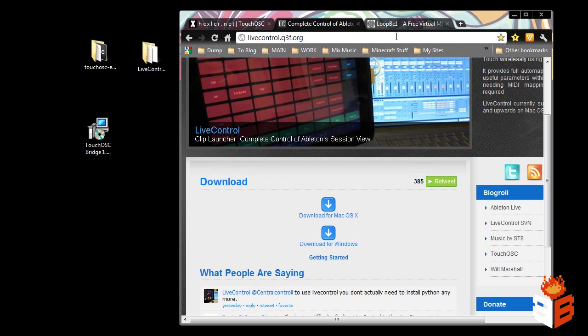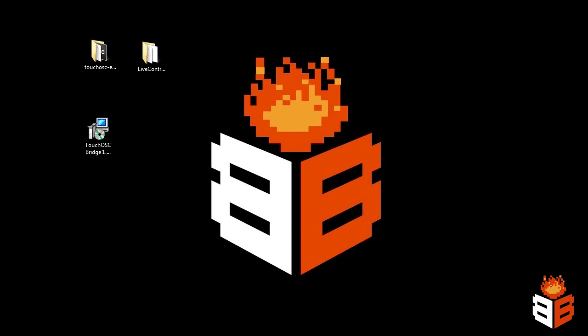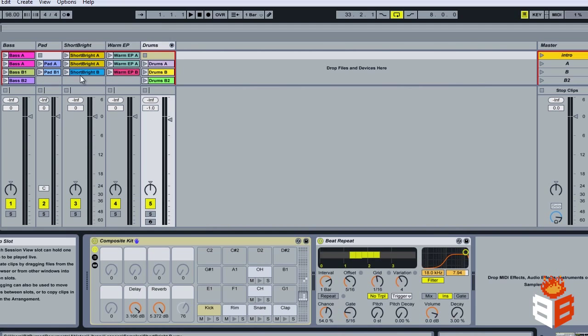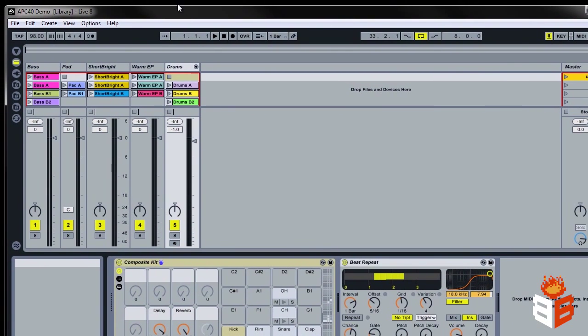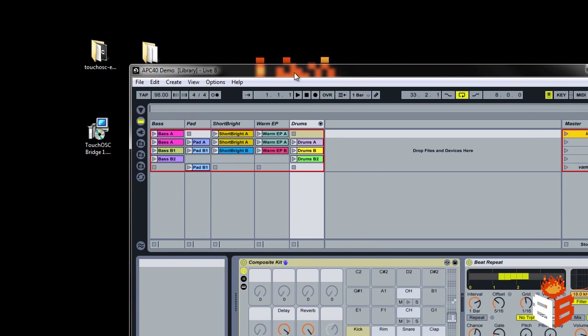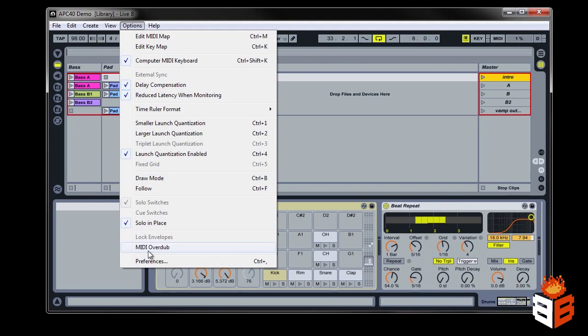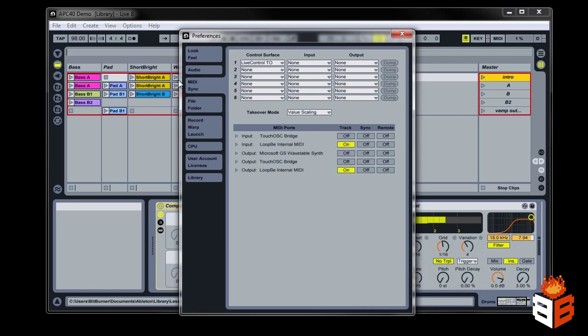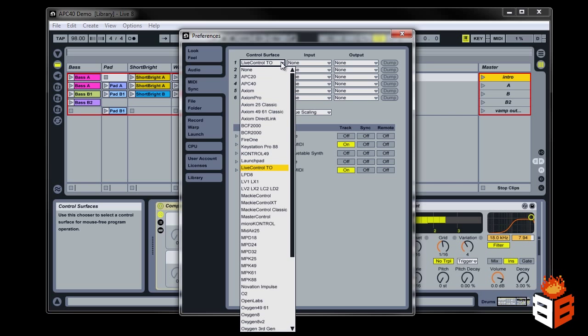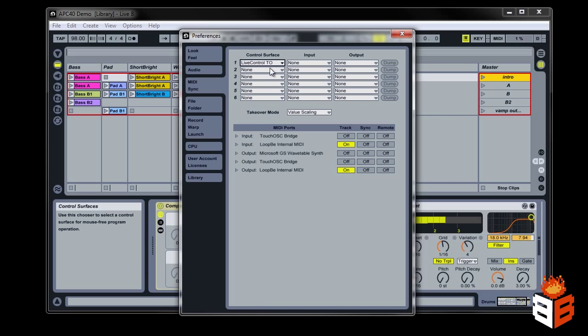All right. So now I'm going to bring up my Ableton, and I have a demo project loaded here, and I'll make this window smaller so we can see it. And I want to go into options and go into preferences, and I'm going to go onto the MIDI Sync tab. And I want to make sure that the control surface is set to Live Control TO, which is for the TouchOSC.